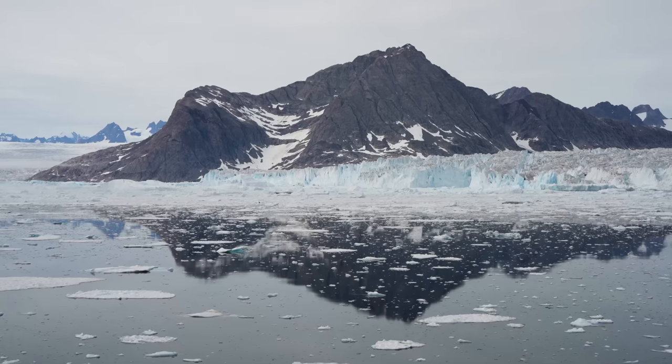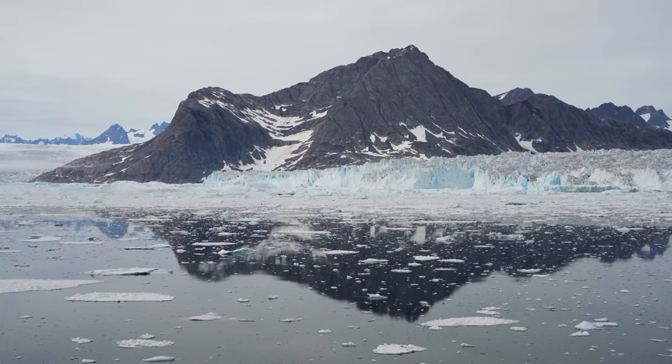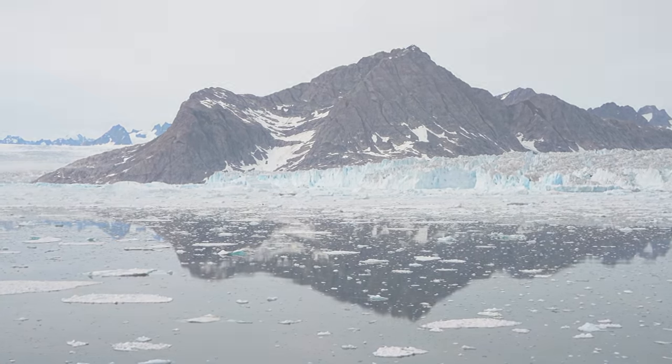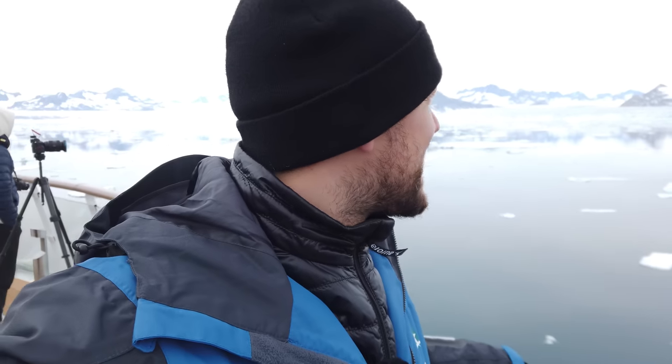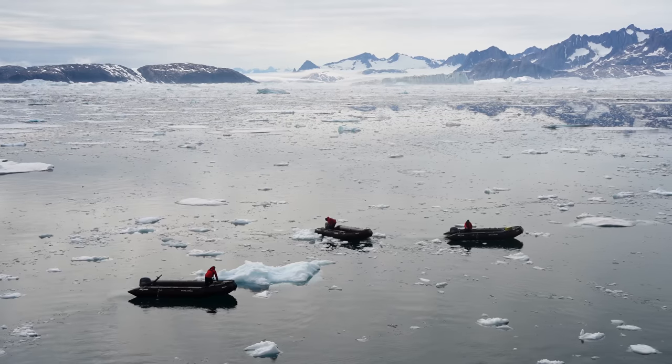Because I am a landscape photographer, we of course are going to moan a little bit. So the light is a little bit flat. We could have had a little bit better light, a little bit better clouds, but it's just here. Have a look at all this amazing landscape. What do you say, Nigel? Well, there's only one thing to say, isn't there? It doesn't get better than this.